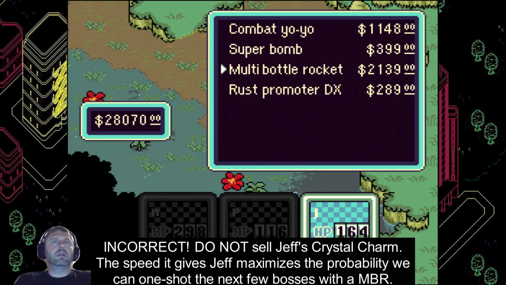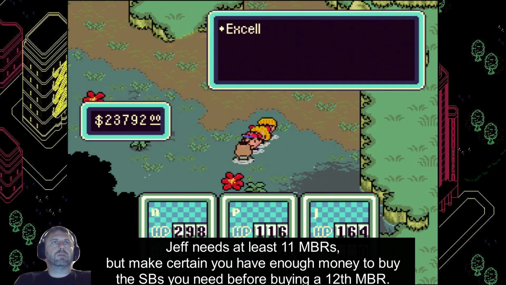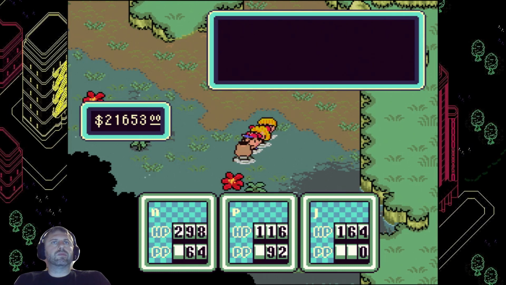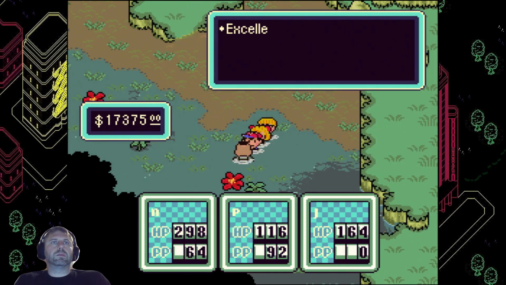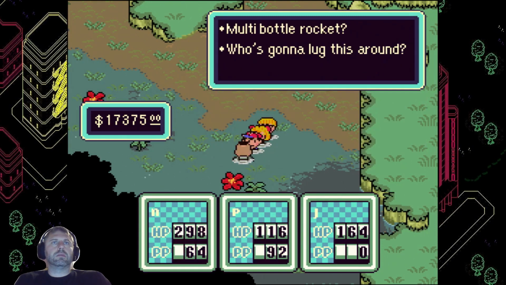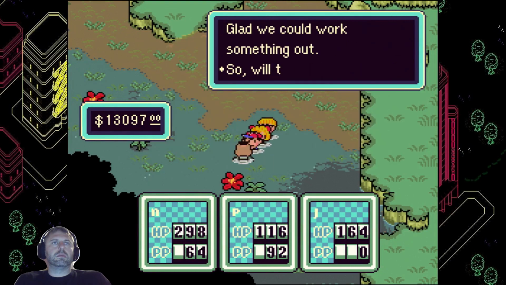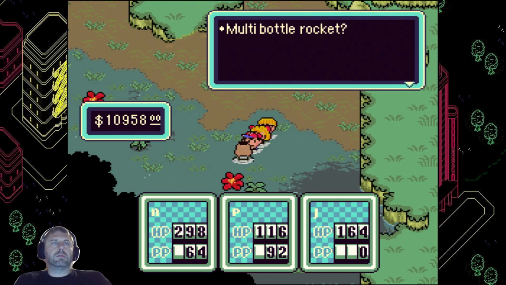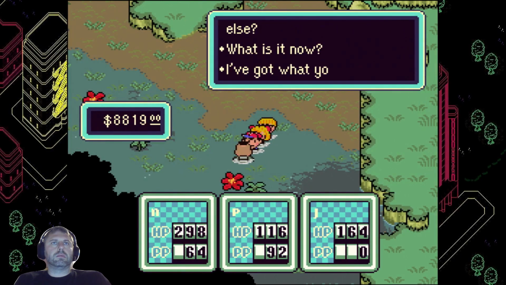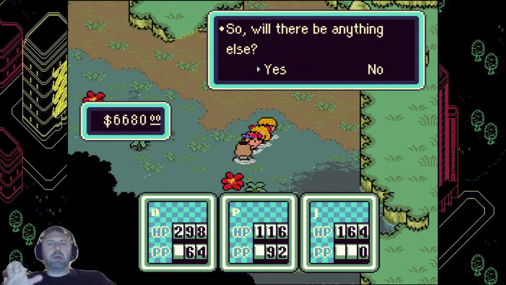We are going to fill Jeff's inventory with multi-bottle rockets. Or, no, he'll have 12, and he won't fill it. Alright, that's 12. So now we're going to get enough super bombs so that Ness has exactly 3 in his inventory.